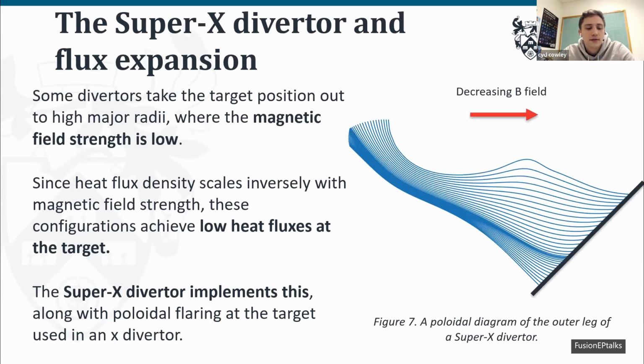Another key feature that advanced divertors try to leverage is what's called total flux expansion. And essentially, what these divertors try to do is they take the target location to a high major radius. So in the poloidal plane, that means at a high value on the x-axis here. You can see the target horizontally shifted to the right. And what this does is, because magnetic field depends on major radius in these machines, this means we have a lower magnetic field at the target, or a high what's called total flux expansion between the X point and the target. Why does this matter?